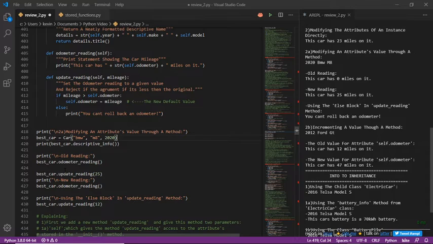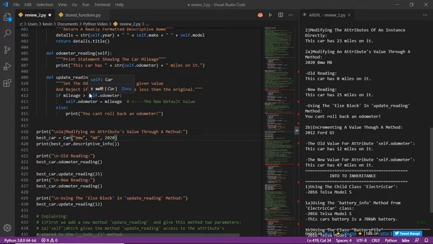So here for the car update reading, as you can see, we have to provide an argument. Now this argument is provided because of the mileage parameter that is right here inside of the method update reading. So that 25 is then going to be stored in here.